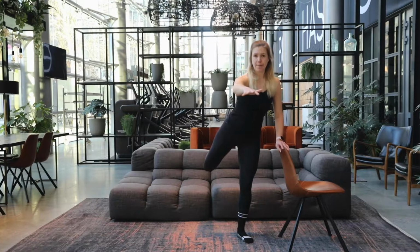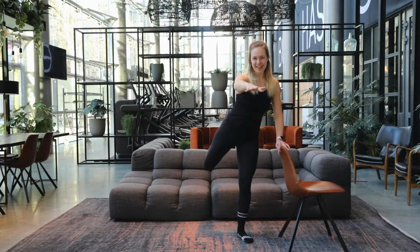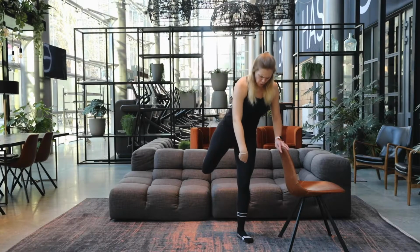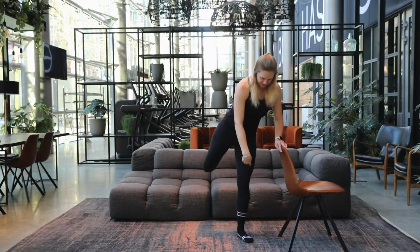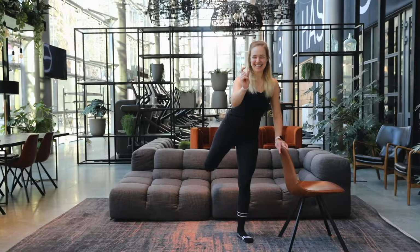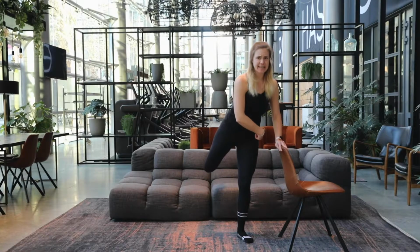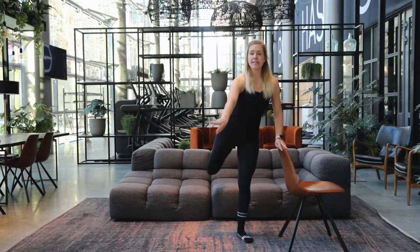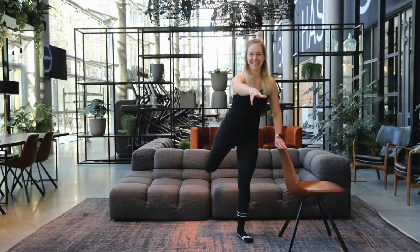Keep your circles coming for 4, 3, 2, the last burn on this side. We're gonna focus on the standing leg. Little bend, extension. So you might start to feel that little shake, especially on that standing leg. Try to stay with me on that shake. Keep this knee lifted at the side, just for 4.